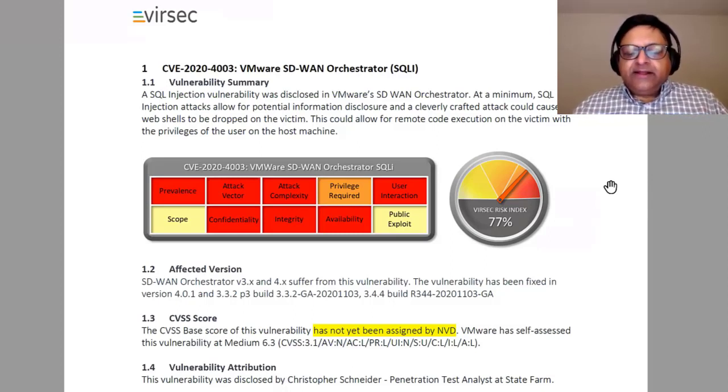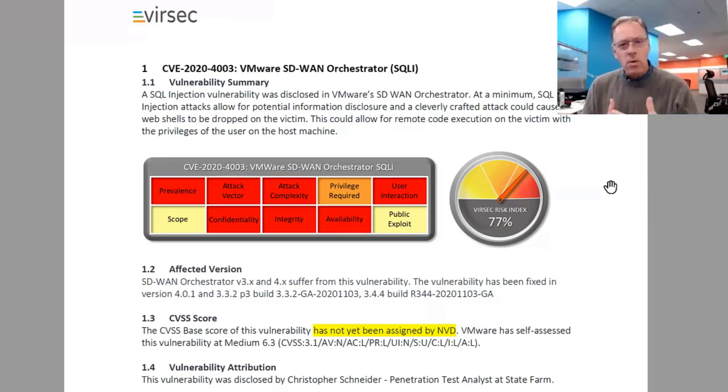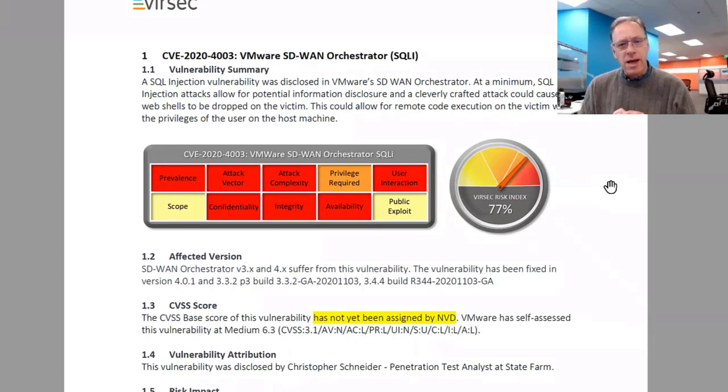Another nasty consequence of SQL injection is that people could actually plant a web shell into the product, and then they would achieve persistence. It can come and go, and you'd not know for a very long time what happened. The way a WAN orchestrator touches a lot of pieces or deploys lots of different pieces of software, it could be widespread. Exactly.